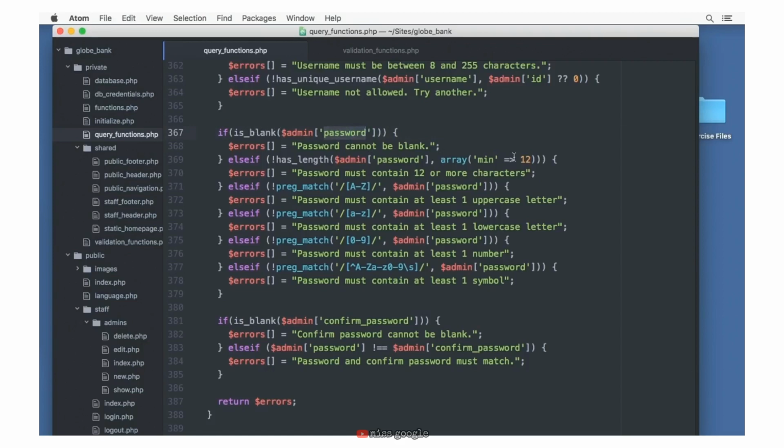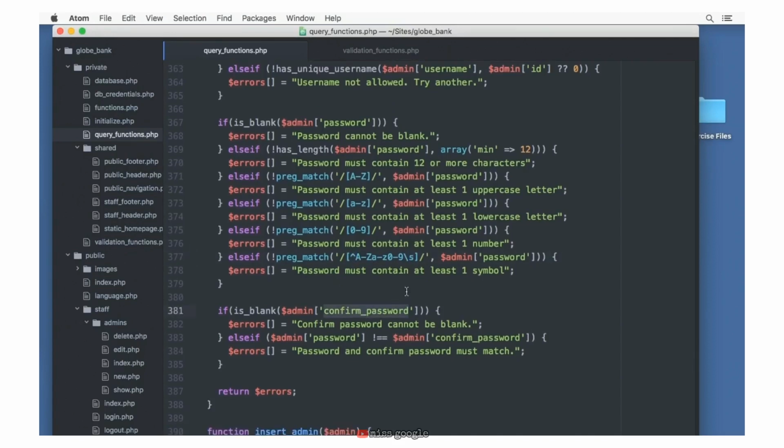It also should be a minimum of 12 characters. And I'm using preg_match with some regular expressions to check and make sure that it has an uppercase letter, a lowercase letter, a number, and a symbol, or something which is not an uppercase, lowercase, or number, right? It's the opposite of that, or white space as well. Make sure that it has something that doesn't meet those criteria. That's what the not in front of this means in regex. So that'll check and make sure that all of those are there, it meets those requirements.